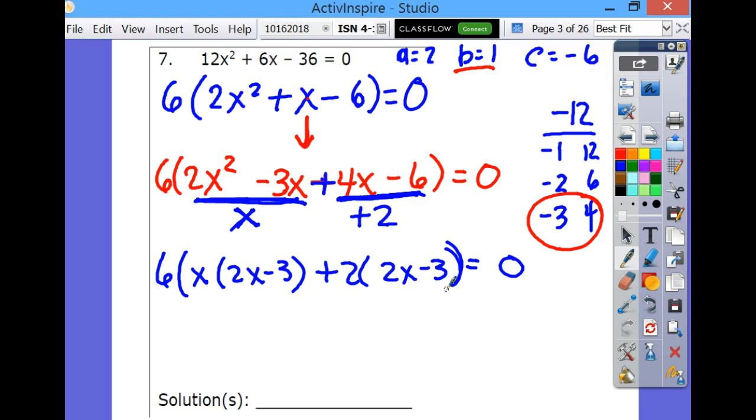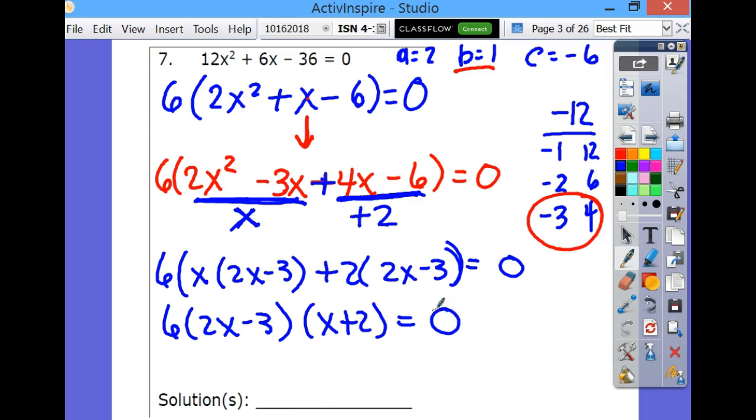I have a double factor, and the second factor is x plus 2, and it's all equal to 0. Up to this point, all I have been doing is factoring, the same thing I've been doing for the last week and a half. No difference. Here's where we start adding two more steps to actually solve it. You have to get it factored first, and then we need to solve it.